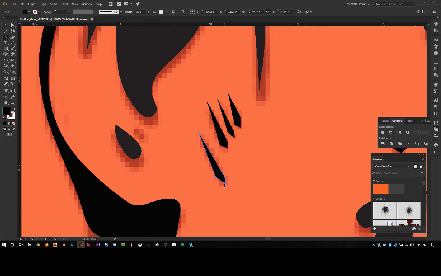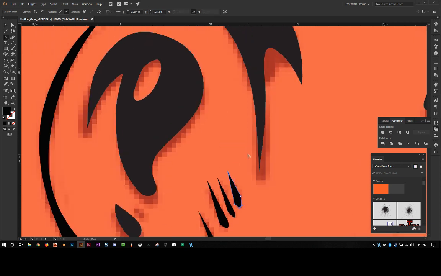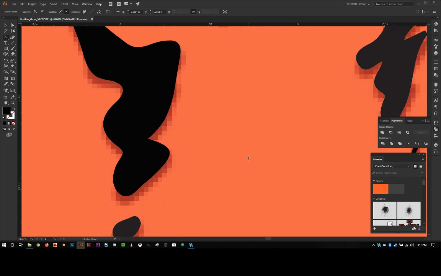Okay, now in order to make these shapes here that I created look a little bit more like brush strokes, I don't want them to be perfectly angular like they were when I created them. So I'm just going to add just a tiny bit of curve into them so they look more like a pen stroke, a brush stroke.